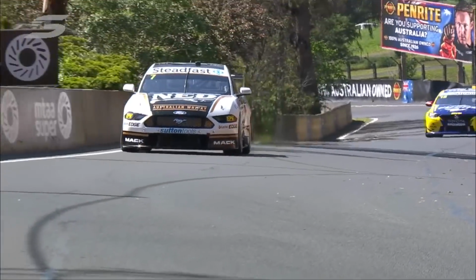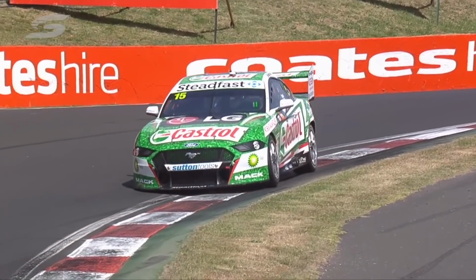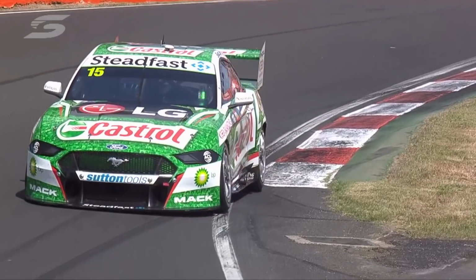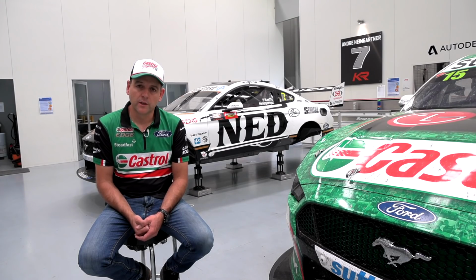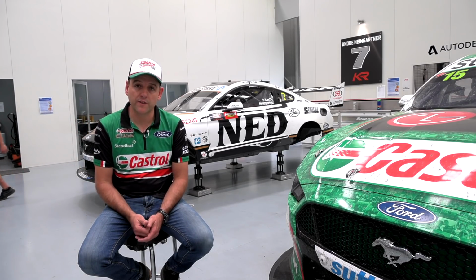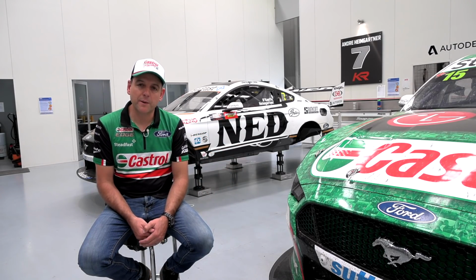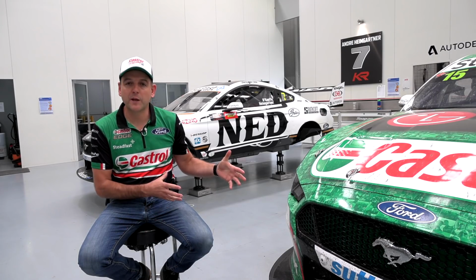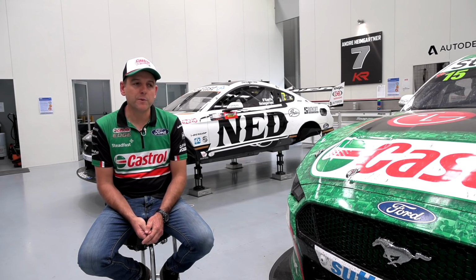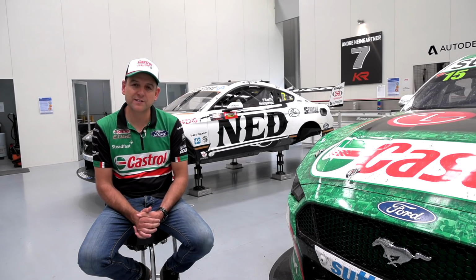It's obviously a natural progression from a full-time driver to then doing a handful of years in the enduros, but as it's turned out, there's just so much workload as a team owner that there's no way I could commit to doing that job justice and doing it properly, and lucky I made that decision, because this year I was building engines and in the truck, tuning up the maps through the race, and there's no way with the amount of people we had on the road that I could have even thought about driving a car again. So I do miss it, but I did have a pretty good run of 20 years or so driving these cars around.